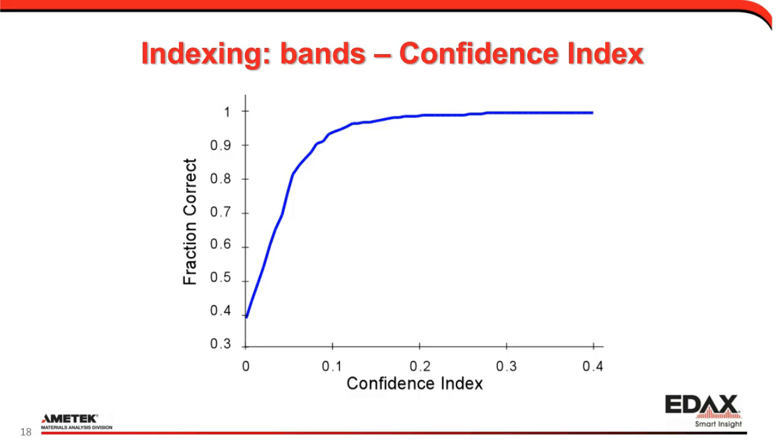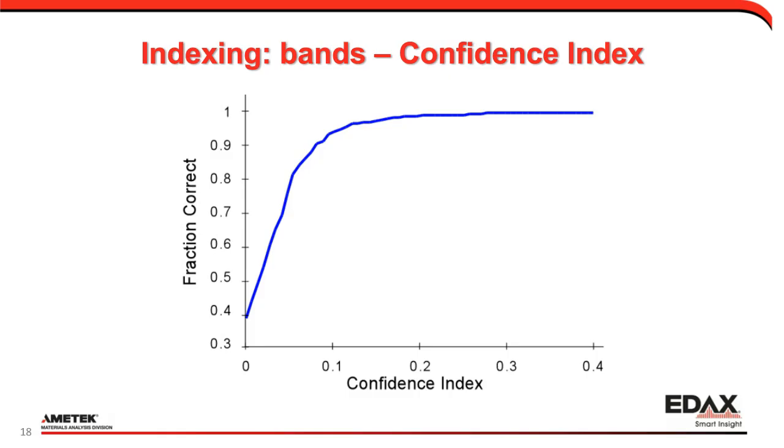Again, how big of a difference is that? That's a 2 vote difference in something that has 10 votes. So 10 versus 8 is a pretty strong CI. So if you're doing something simple like an FCC material and you're getting CIs of 0.8, 0.9, you should feel really, really comfortable with that. If I'm starting to get something around 0.05, then maybe I want to start thinking about, hey, is this correct, or what can I do to get it better? And if I have a CI of 0, but my data looks good, then I really need to understand what's going on. Again, I'll cover that a little bit more later on.